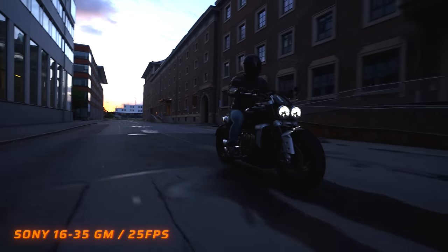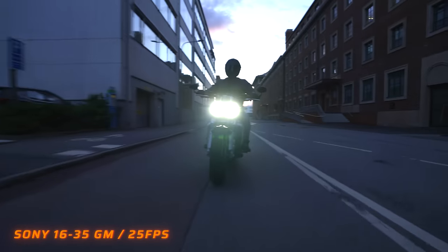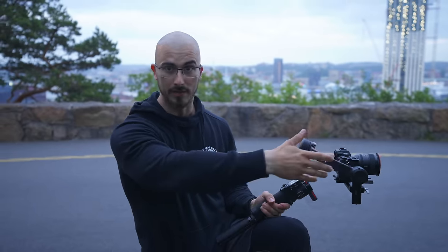One of the key things with this short film is that we want to shoot as many things as we can in 25 FPS. The reason for it is because it's going to give us the most motion blur because the shutter is slower. And if we were to shoot most things at like 100 or 50 FPS, it would look a lot more stuttery when we speed it up in post. Because when Oscar's out driving, we won't speed it up.